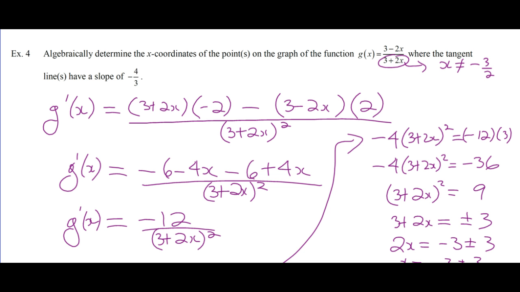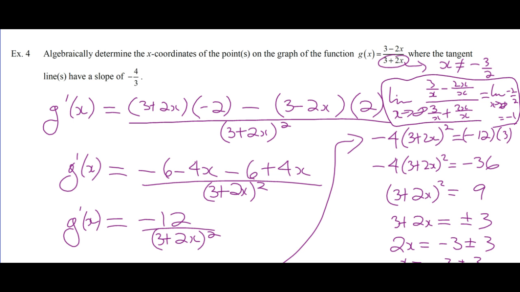We also know we have a horizontal asymptote here, which is what? Negative 1, right? You did that in 30-1, you could do it by inspection. And what would we do? We'd say, well, I want 3 over x minus 2x over x over 3 over x plus 2x over x, limit as x approaches infinity, right? So as we head way out, the limit as x approaches infinity of 3 over x is 0. So this is just negative 2 over 2, which will be negative 1. So that's the calculation. You can do it by inspection, you just look at it. Or this is the way that we've done that, right?